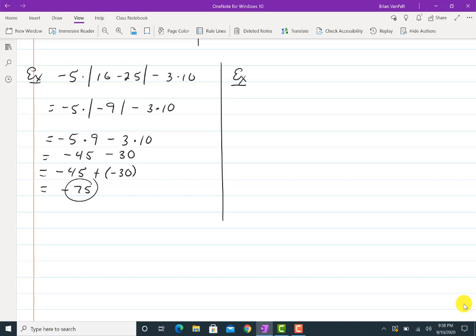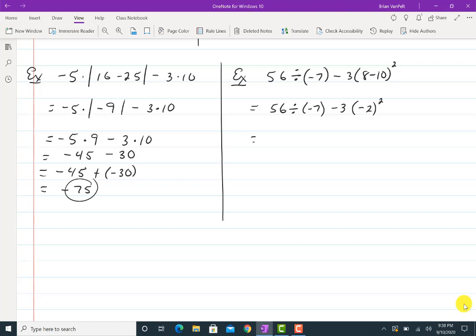Next, I have 56 divided by negative 7 minus 3 times 8 minus 10 squared. So in this problem, you should be able to tell me that there's only one set of parentheses I need to deal with. The negative 7 in parentheses is no big deal because it's just a holding place for the negative sign. So I'll just write down that part since I'm not going to do anything with it yet. The 8 minus 10 is what I'm talking about. That's going to be negative 2, and that'll be raised to the second power.